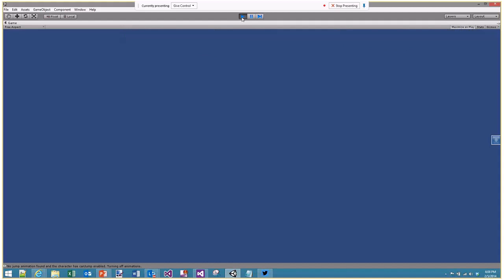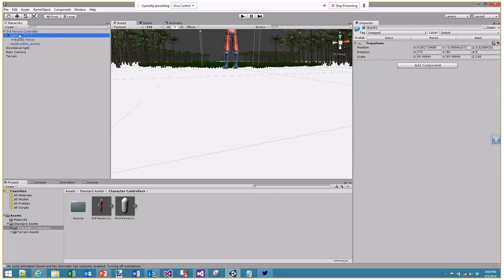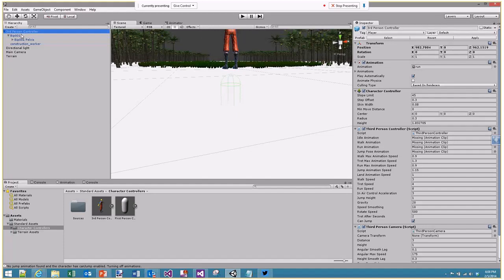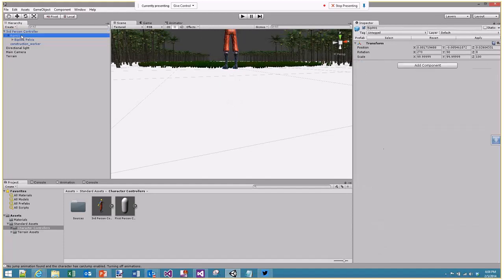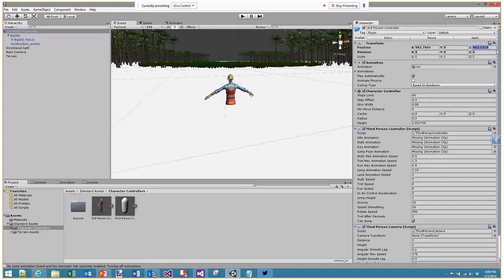So this is very important. Terrain on its own doesn't automatically, I don't think I moved the whole controller, I think I just moved the pelvis, which is not what I wanted to do. So let's just go back to the controller.